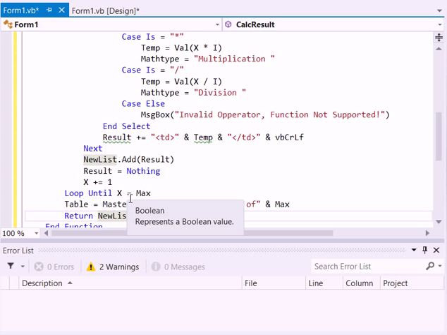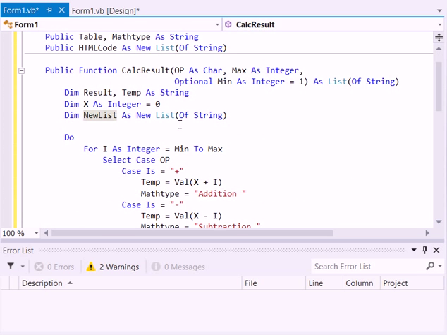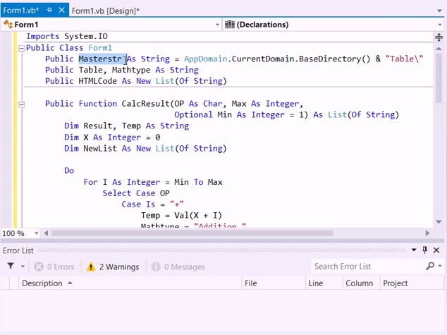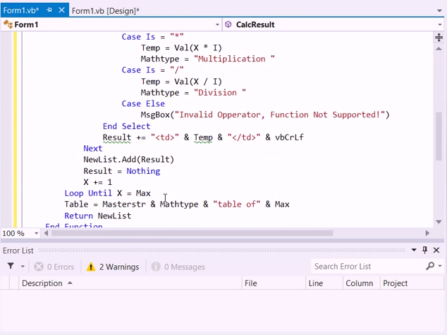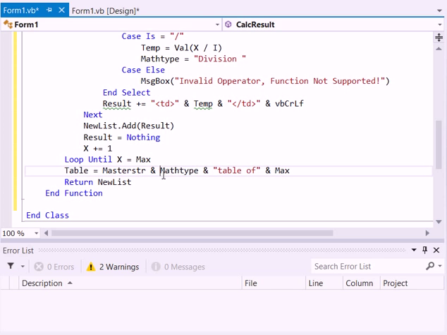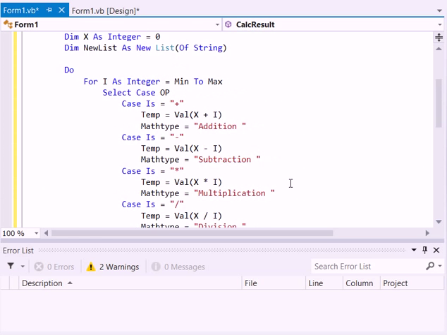Alright, so now, before I cut the video off, I'm going to explain what our function does. This is going to be the directory, which is wherever your application lies. It's going to create a folder called table, which is going to hold all our HTML files that this program will generate. This is going to be your path name, or your full directory and your file name. This is just going to be an indicator, which is set right here as the type of math it is, which is going to be used for the file name. So each time you create a file, it's going to be the directory, math type. So if you do an addition table, say addition table of and the maximum value. For now, that's all you need to know about that.